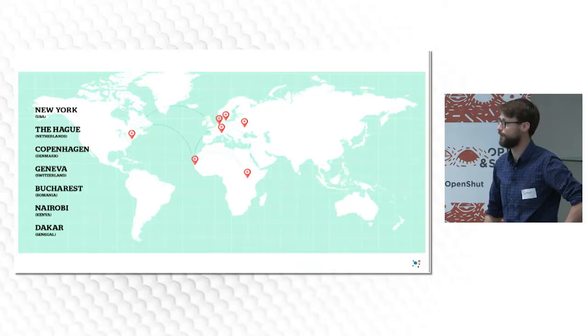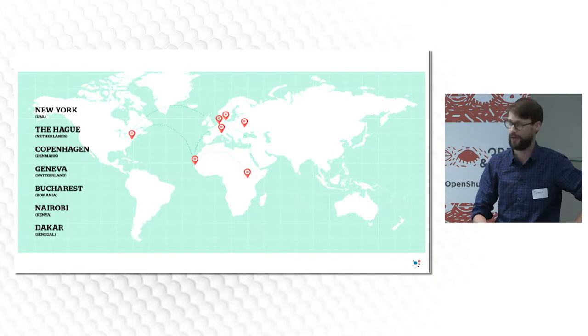It saves me absolute hours in the work I do. A humanitarian open data portal for development is nothing new, but HDX is picking up a lot of momentum. I think that's partly due to their network engagement. They have data labs in Senegal and Kenya, with offices around the world and whole teams engaging different organisations all the time — helping them with their open data policy, helping them decide what data they should and shouldn't share, and also building data visualisations with different partners.